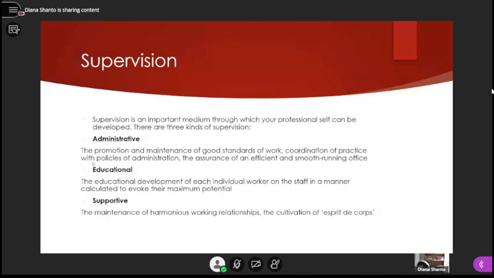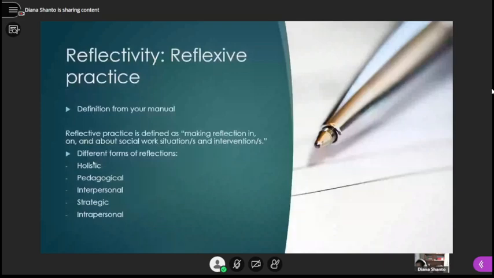Donc, un supervisor, you will be supervising. The role of a supervisor is very important. Différents niveaux, administrative, educational, supportive. Mais surtout, l'aspect de quand vous êtes in an ethical dilemma, how can they support you through enhancing your perspective on a problem. Et puis, il y a ces deux aspects très importants dans notre travail, c'est supervision et reflexive practice.